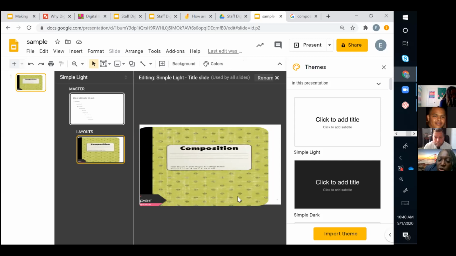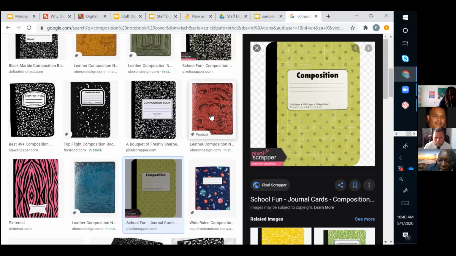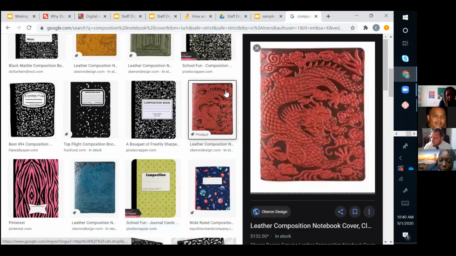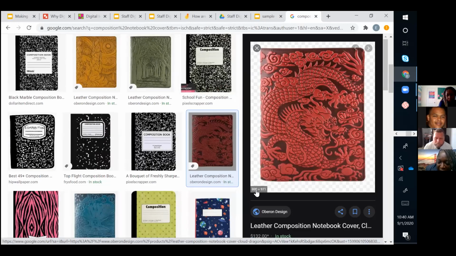And another thing, when you're picking your notebook, I didn't say this when we were getting it, but I'm gonna let you know. Make sure you look at the numbers on it, how big it is, because sometimes when you pick it, it will be a little blurry. You want to pick the notebook that has the large dimension numbers on it. Let me show you what I mean. Let's say I pick this one. If you look down here, it says 800 by 75. Don't pick one that's really small, because when you put it in there, it will be very blurry. But for training purposes, I just picked one. So make sure you pick the one that has a large dimension size.